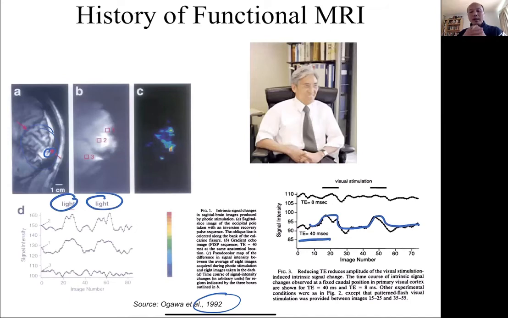When something is first discovered, once it's discovered, it's sort of obvious. But when you're in the early stage of discovery, it's really not clear what's going on. And so one of the things they did was they looked at different echo times. So here they did an experiment at a shorter echo time. And you can see here that at a shorter echo time, there's almost no signal going on. So that means this must be related to something that's affecting T2 or T2 star, okay?